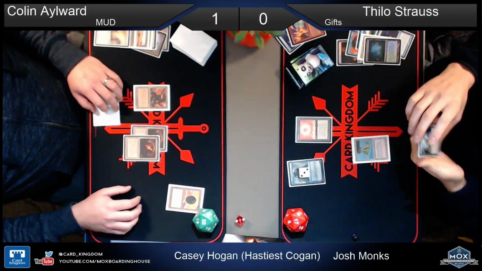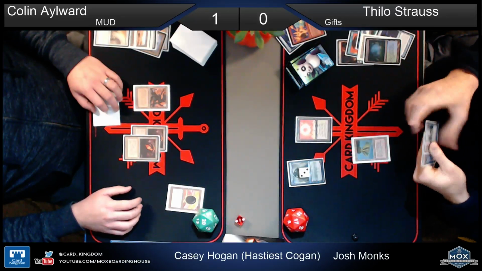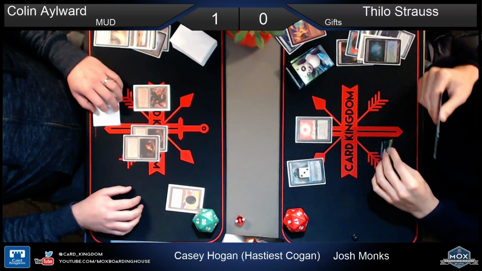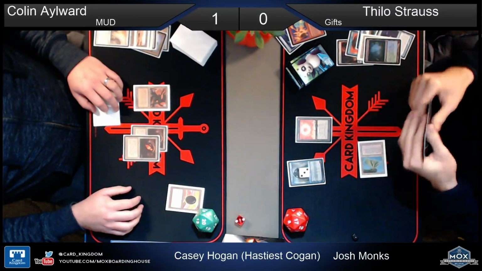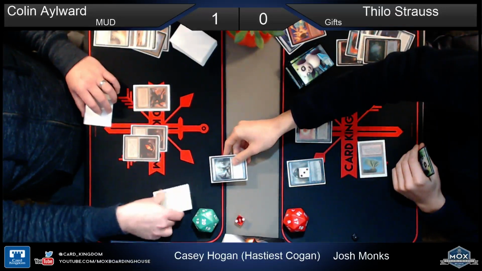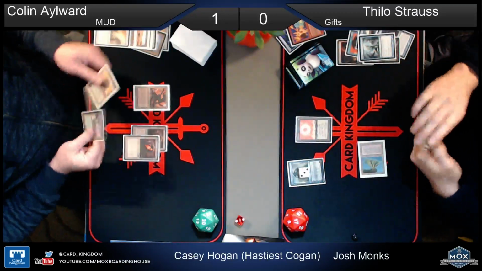I gotta feel pretty good about Tilo in this situation. He's got not a grip full of cards, but he's definitely got access to some stuff. He can cycle this Repeal on a Soul Ring, or get the Mox out. Looks like he is going to play this Repeal just to draw a card for blue. Yeah, reasonable. He's looking for a lot of mana.